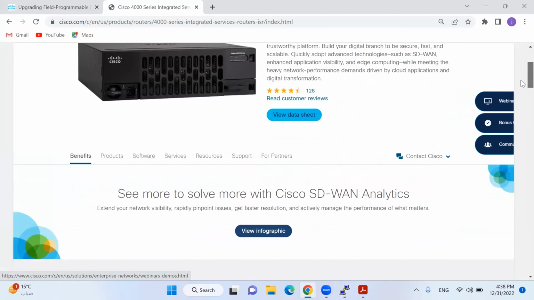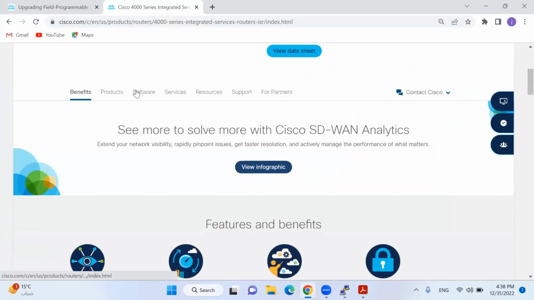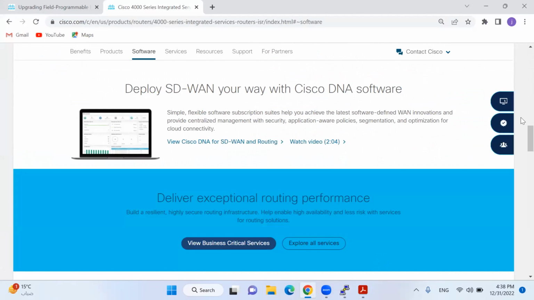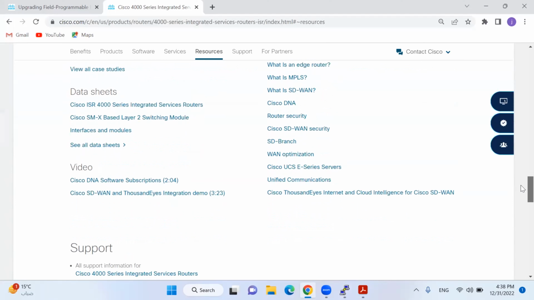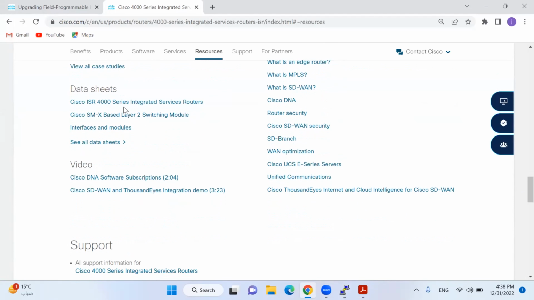I'll go over here and I'll go to the software. From the software, I have to go to the exact model, which is ISR 4000.